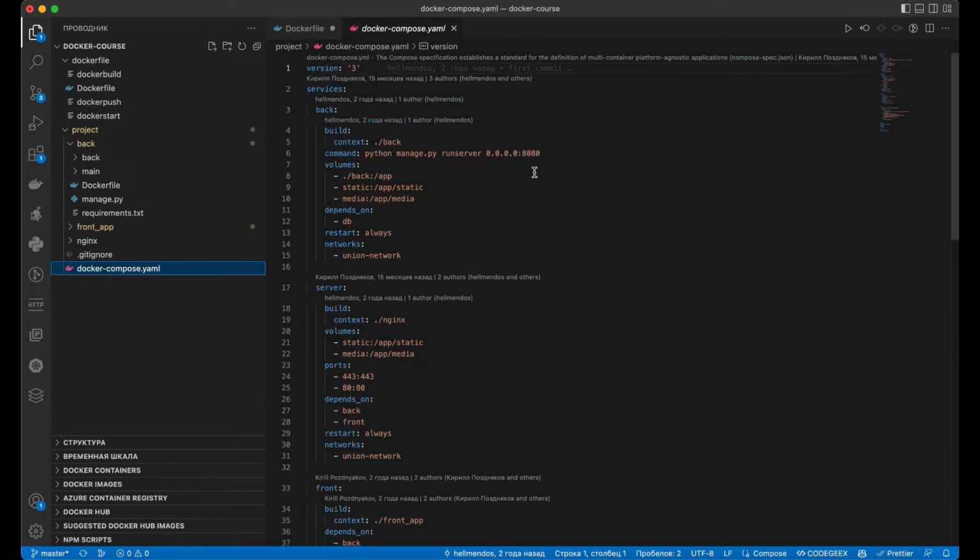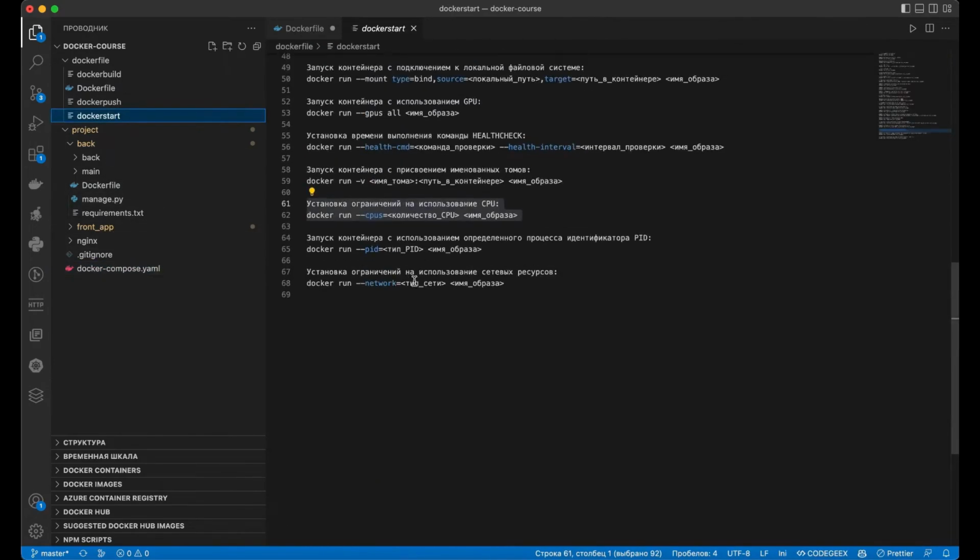It's a bit of an old approach, but still, it works. We specify our backend, the name of the service, then the build section where we will build from and what context to use. Then the command that we will use to run it. Next, the volumes that we attach. We could do this during our push or at startup. Here we have the -v option for named volumes, or we can do it with Docker Compose.